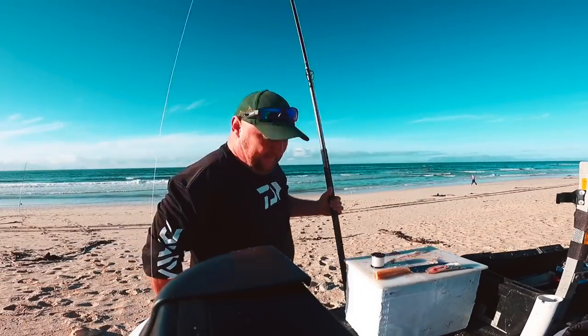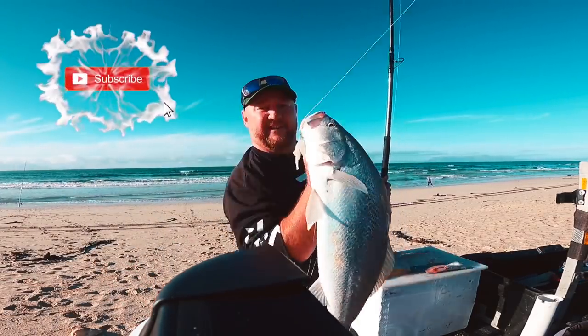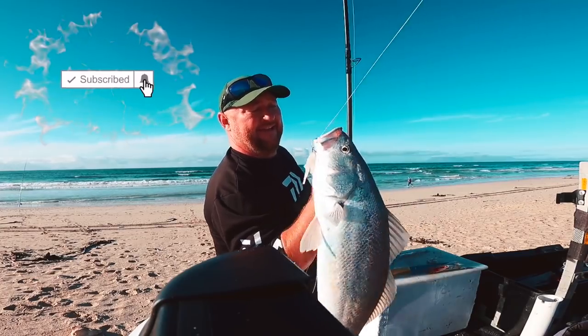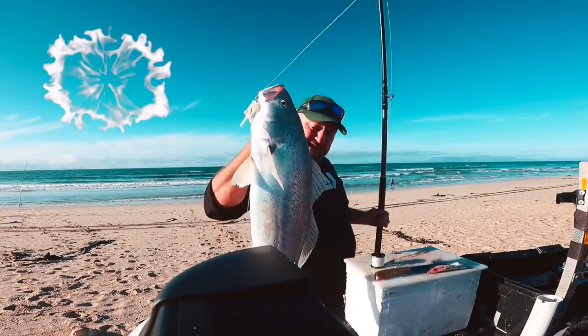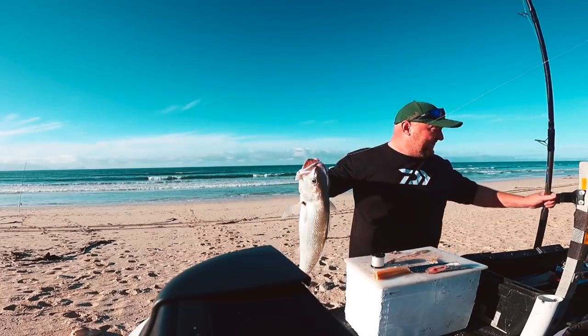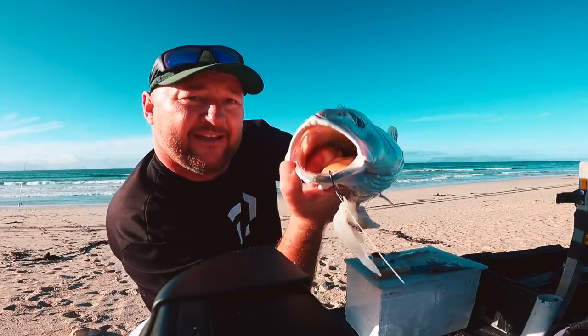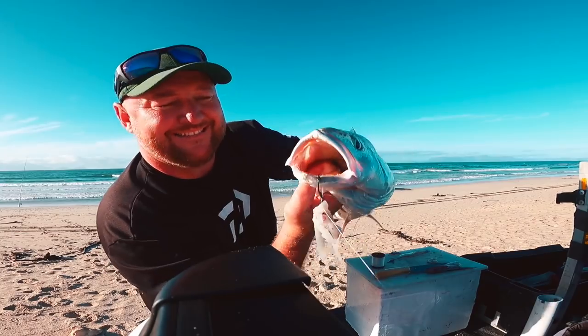Okay, today is one of those days I wish I had a cameraman with me. A fourth cast, third fish, and starting to run out of breath as well. Yeah, beautiful cobbies. Get this one back. I want to show you a hook up bottom jaw. Stunning, huh?